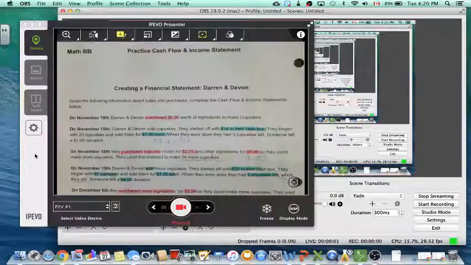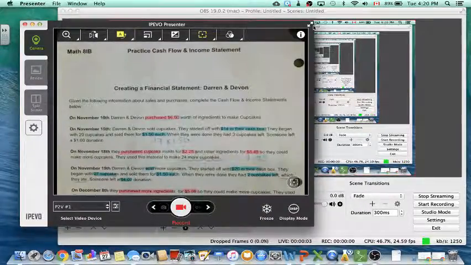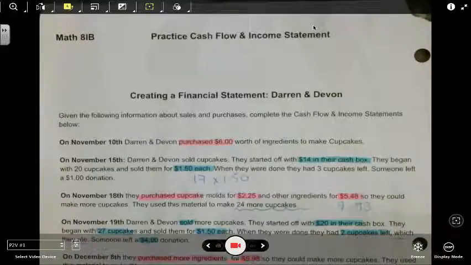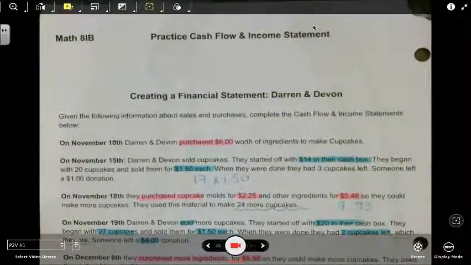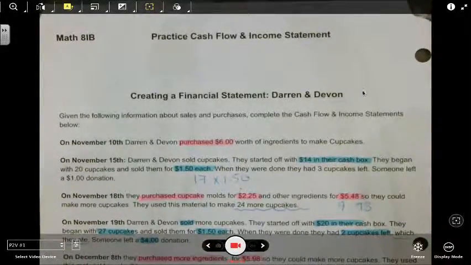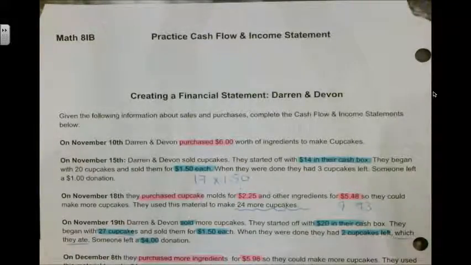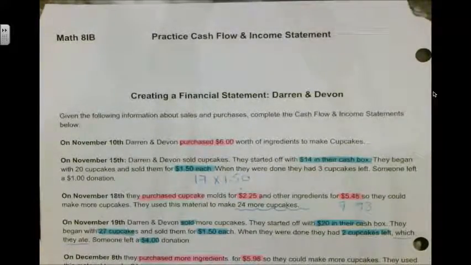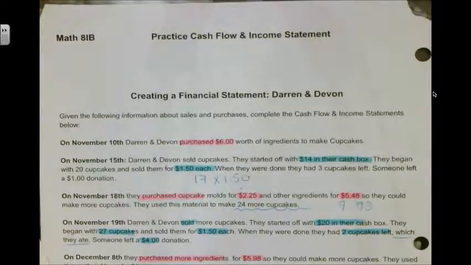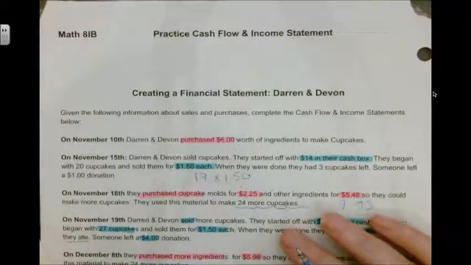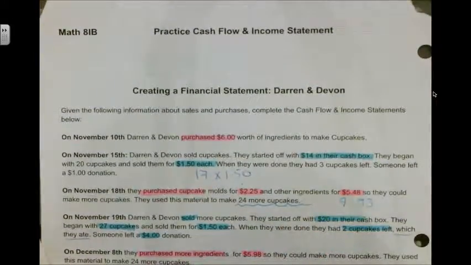Okay, hey you guys, I know I wasn't in class today and I said that we were going to go over this example of how to create a financial statement and how to create your income statements and do your cash flow and everything like that. I know some groups are going to start selling tomorrow after parent-teacher interviews, so I want to make sure that you're able to do this, okay?